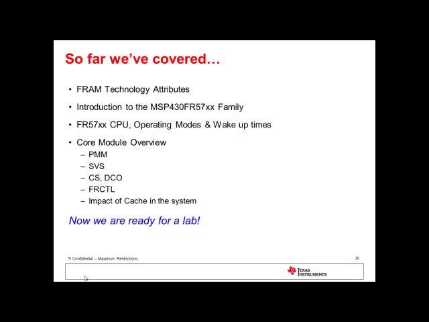So far, we've covered the MSP430FR57xx CPU, the operating modes used in this family, and the related wake-up times. We have also reviewed key system peripherals such as the power management module, supply voltage supervisor, clock system, FRAM controller, and the cache. Please stay tuned for our next session, which focuses on the MSP430FR5739 FRAM experimenters board and the out-of-box experience made available with the board.